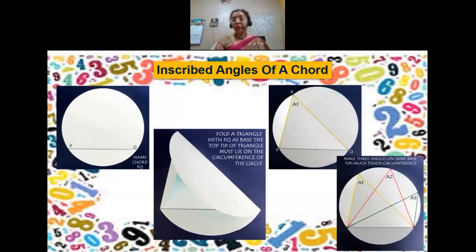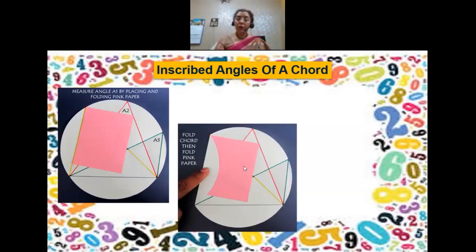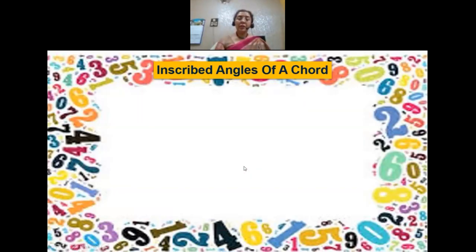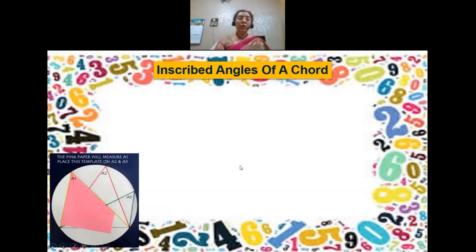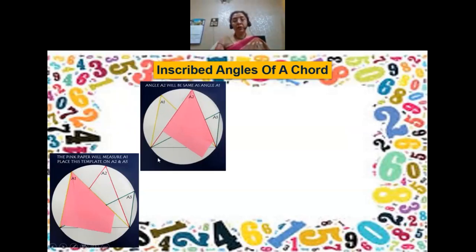Now put the pink paper along the first yellow line. Make the same 2 folds. Unfold it. Ask the child to put it up. Take out this pink paper and put it in the second vertex. What do you observe? Wow, it is exactly matching. Again take it out, put it in the third position.